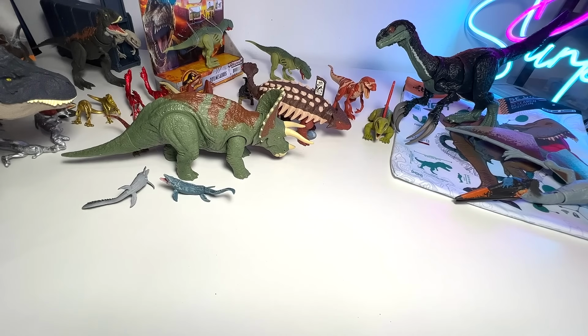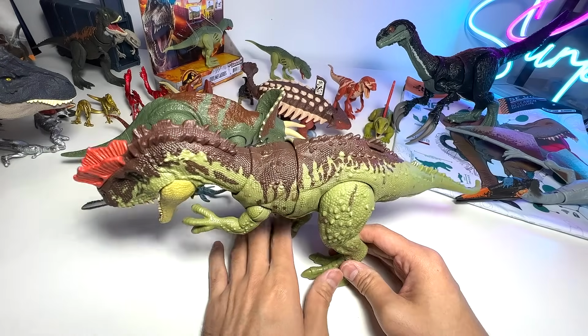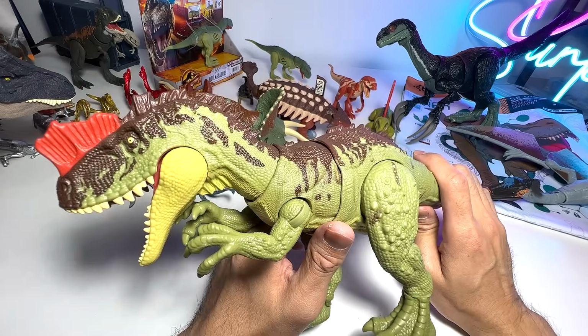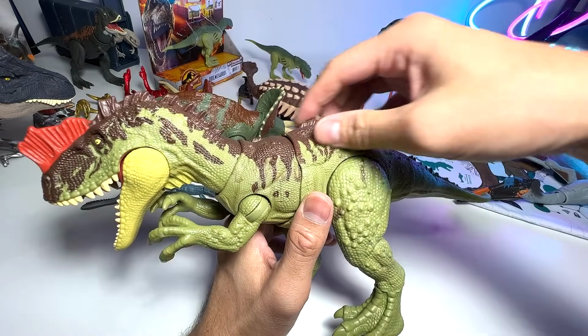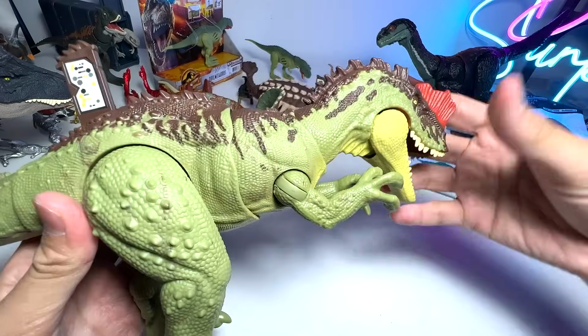Next, I'm going to be showing you guys all the different figures that were released. So we also have the Yangchuanosaurus right over here. This is actually known as the Yangchuan's lizard. Beautiful one. I don't think we will be seeing this in Jurassic World Dominion. Not too sure. Probably not in the movie. So this is a new carnivore.